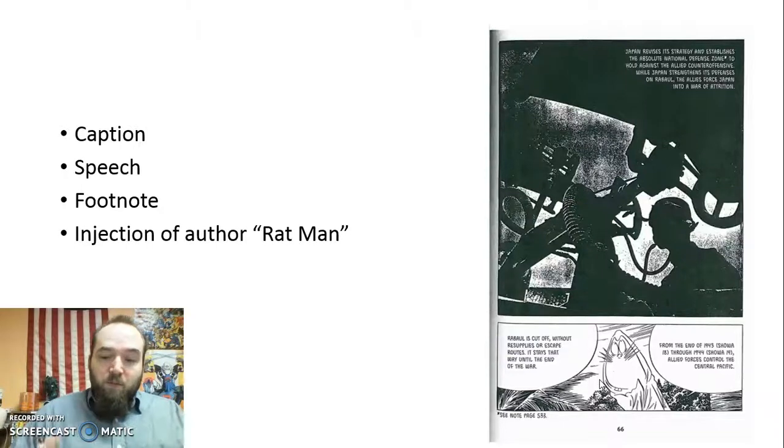Another interesting thing from this particular one, which is from Showa, is the injection of the author. This weird looking guy down the bottom called Ratman. This is the author injecting himself into the story. He's actually in the story twice in this book. The main character is based on his experiences, but then you've also got Ratman, which is him as he's writing it, interjecting himself. Very interesting use of the injection of the author. Something to kind of keep an eye out for on some of the graphic novels, especially the more autobiographical ones.